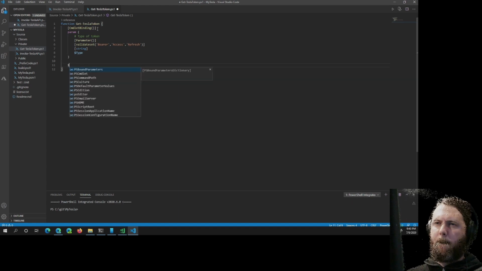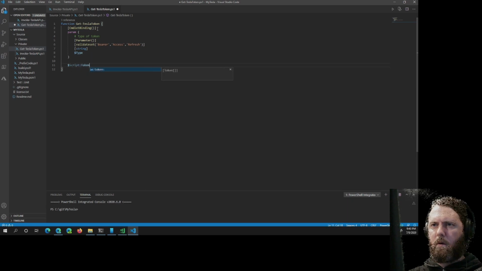So my plan is to store the token in a module scoped variable to start with, and then maybe we can improve it with some kind of persistence method later on. So let's just do script token. Let's call it Tesla token.